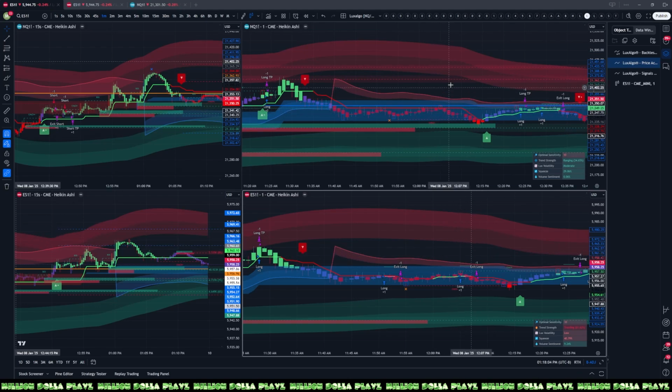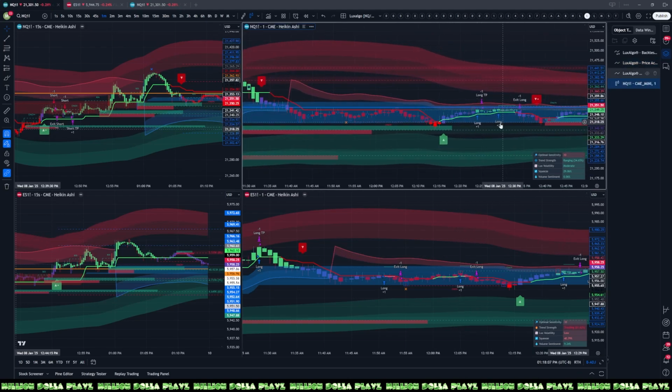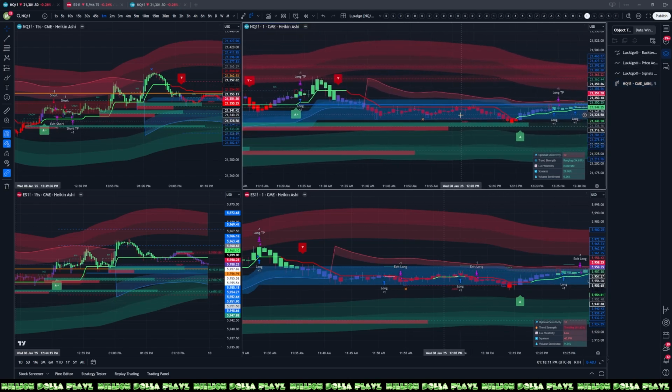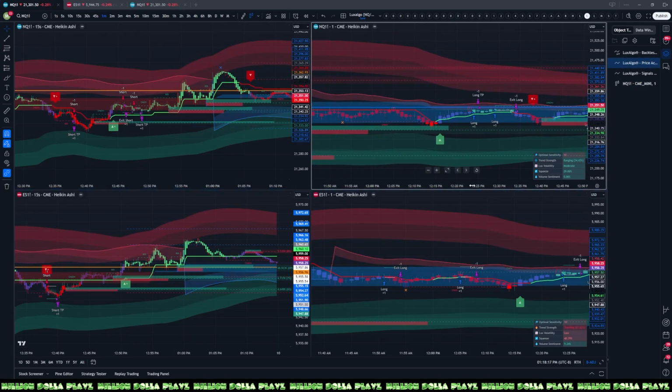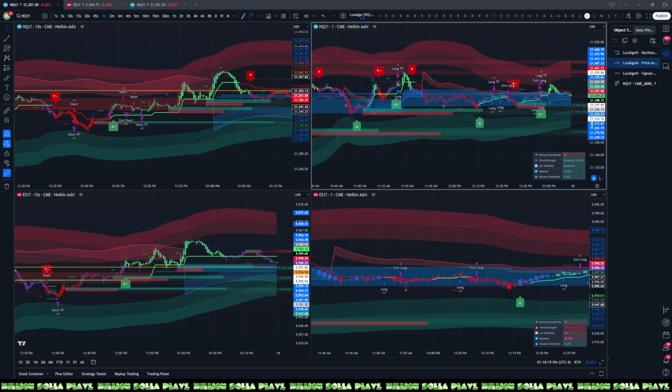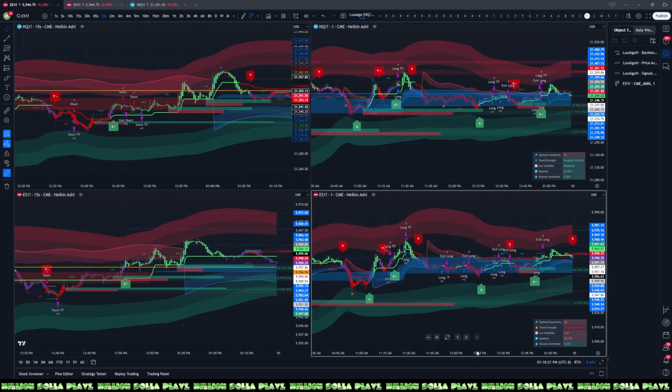You want them both to basically be lined up when you're taking these trades because then it's a higher chance to win. So that's why we have multiple charts on, to keep you out of bad trades, and you can reference other charts. Now, there is kind of a lot on the charts, but I didn't add any other indicators other than price action concepts and signals and overlays and the backtester. Those are the 3 ones. And you should be able to see everything from this.